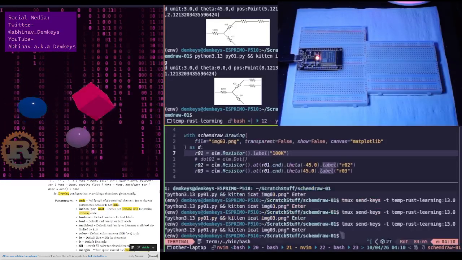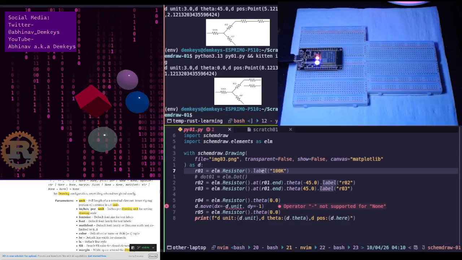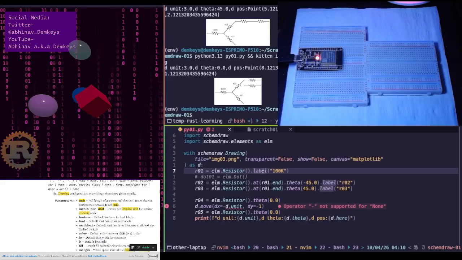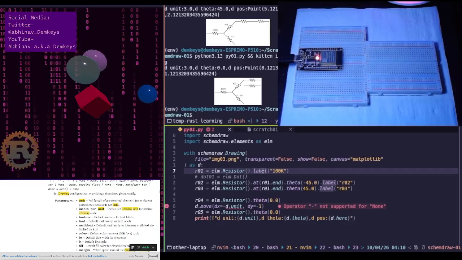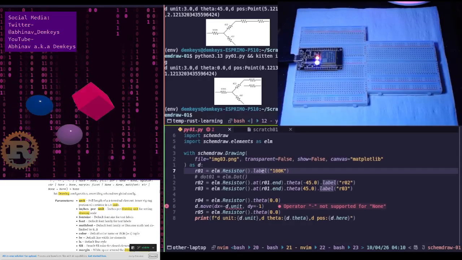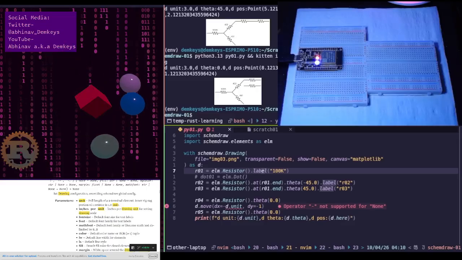How do we move the anchor position to the end?